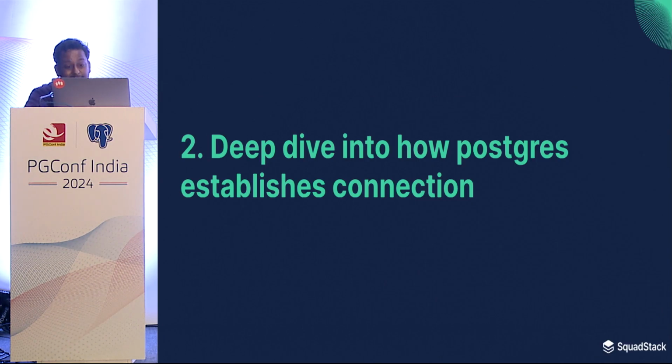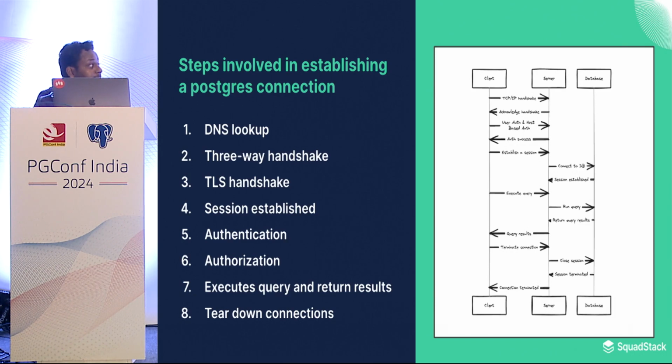Okay, so let's deep dive into how Postgres establishes a connection. We are talking about what happens when a client makes a request to a database server. As you can clearly see, the first step is DNS lookup. The client looks for the DNS name resolution. Then the second part is TCP/IP handshaking, which is also a three-way handshake. The third part is TLS handshake, which is used for authentication and certificate verification. Fourth is session establishment, and post the session establishment, the authentication and authorization takes place. By authentication we mean whether the user has correct credentials or not. By authorization, we mean whether the user has access to that table or schema or database or not. Post that, the queries will be executed and return the result. And at last, they will tear down all those sessions, connections, TCP protocol, etc.